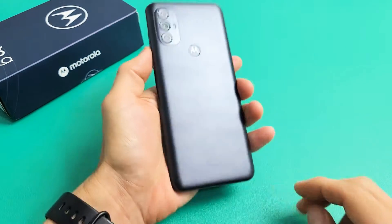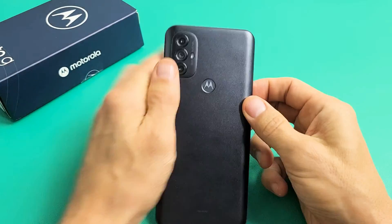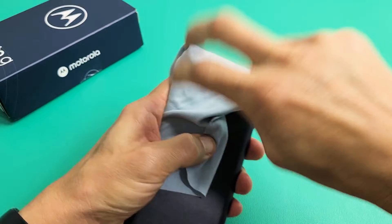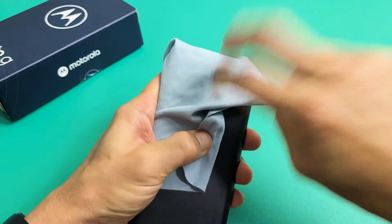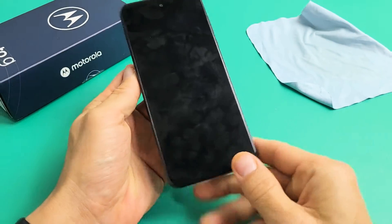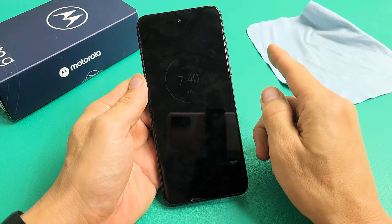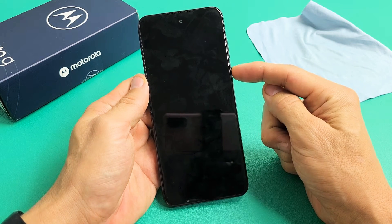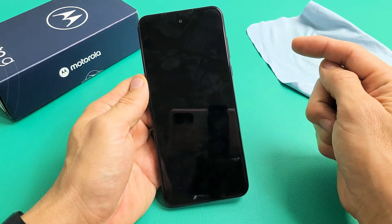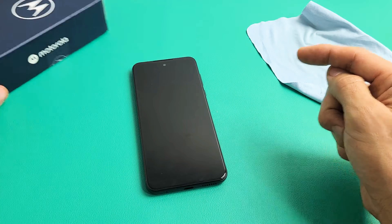Also on the back of the phone, tap kind of hard and tap all around the camera lens too. If you don't want to get it dirty or smudge it up, just use a cloth on there. Tap all over. Now turn the phone over and see if your screen is on. If it's still off, press and hold that power button — do not let go until you see a Motorola logo appear, then let go. Hopefully you are now out of the black screen. If not, we're going to go to the next possible fix.